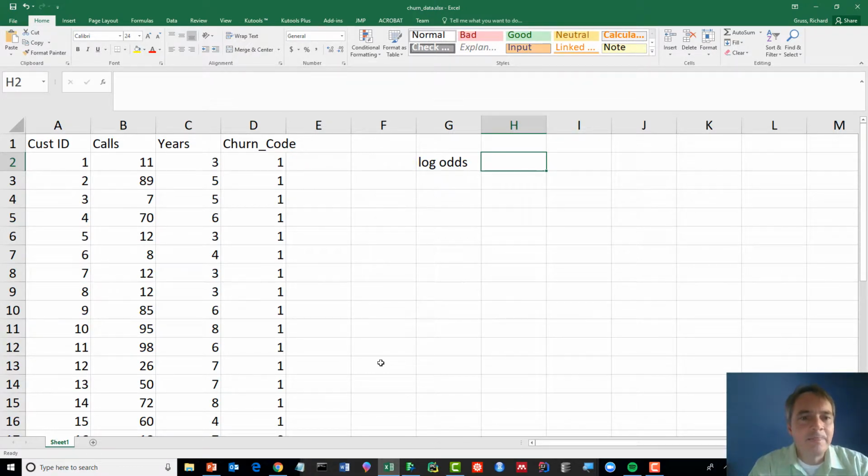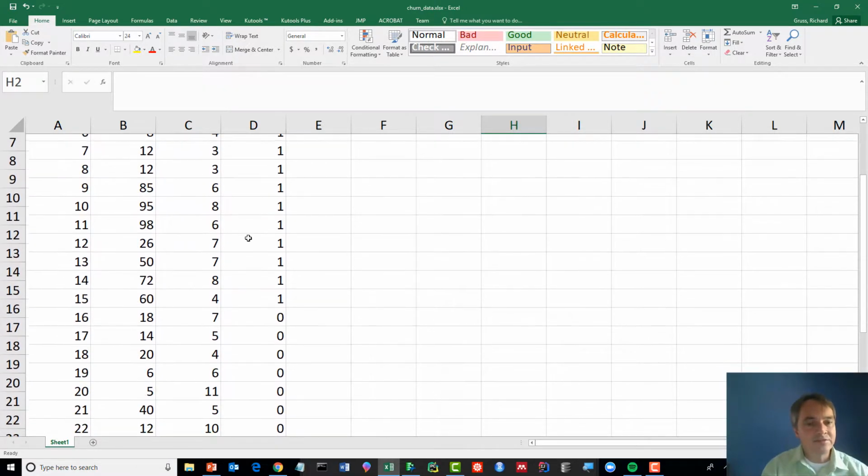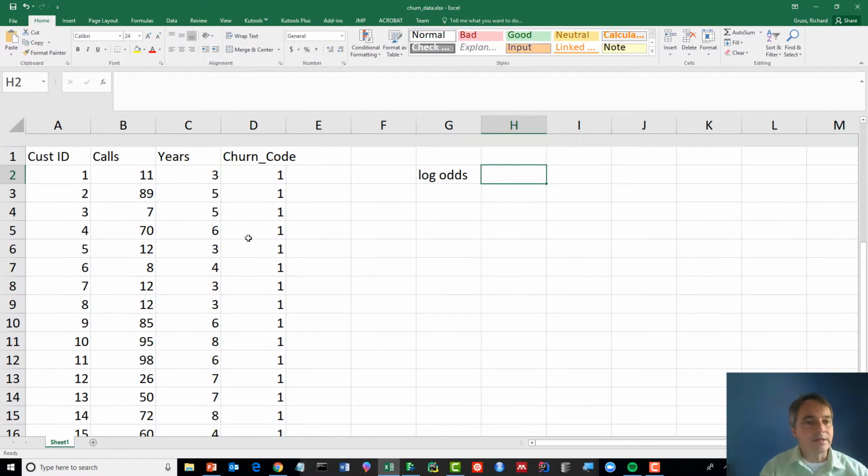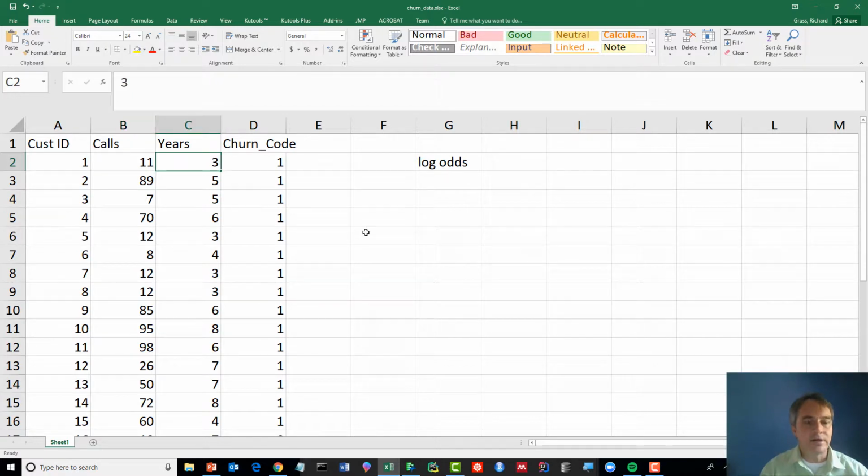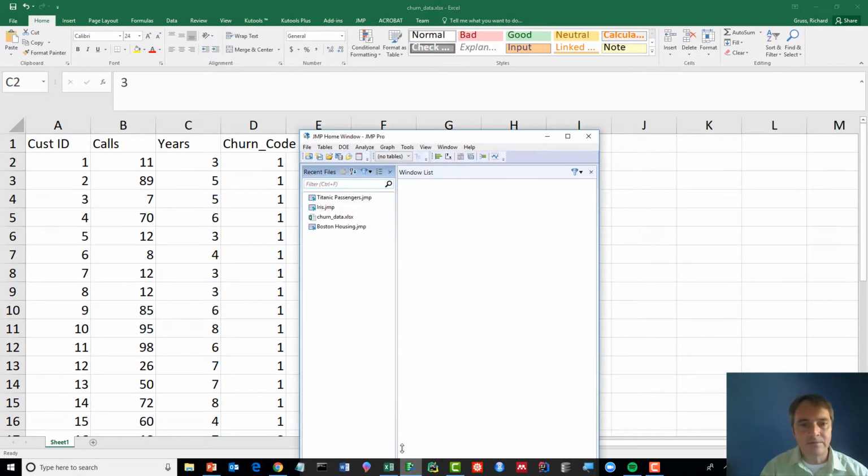But the log odds, if we take the regression coefficients and combine them, we're going to get some kind of thing that we can call a probability that a customer is going to churn. So this is the basic form of learning. It's going to learn the weights to put on these two attributes. So let's go ahead and see what it does.